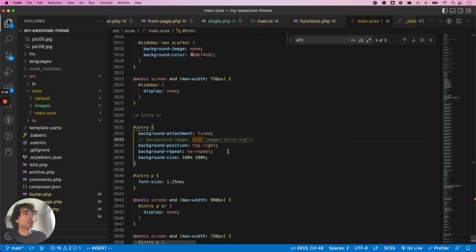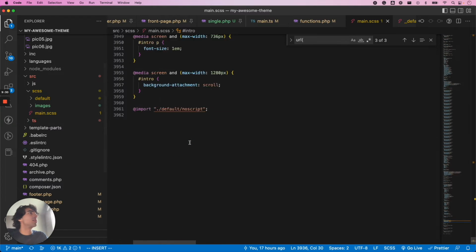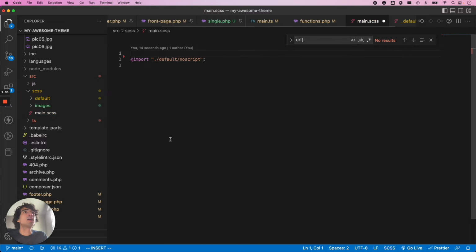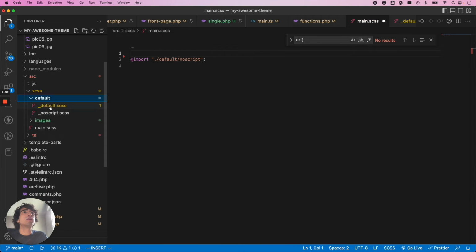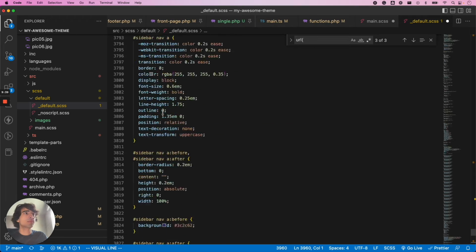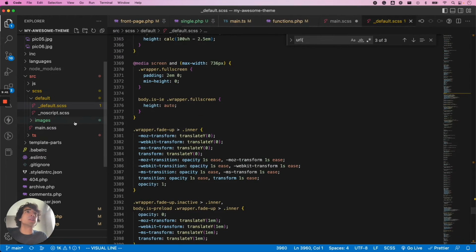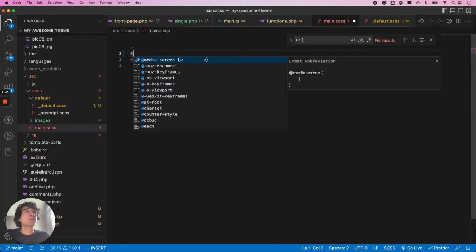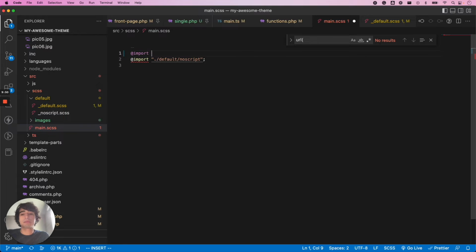I'm actually going to remodularize this because we had left this inside main.css and it's supposed to be somewhere else. We were putting it inside default. There you go, that's how we were doing it. And this main thing, we were supposed to import it like this. Default. There you go.